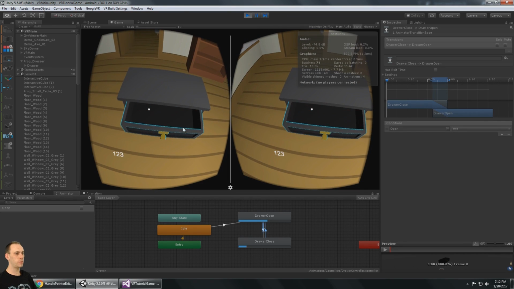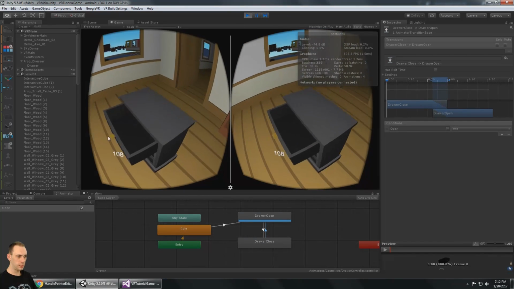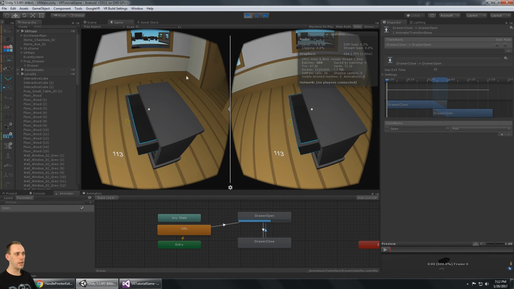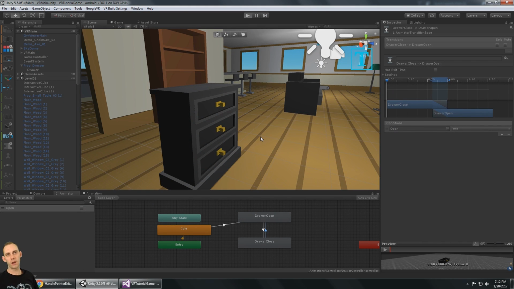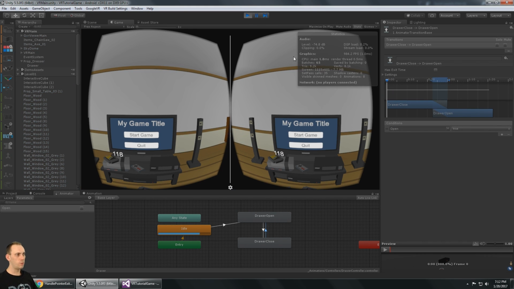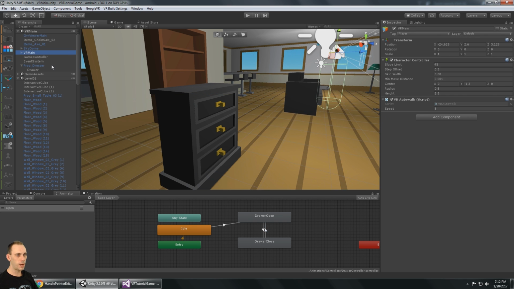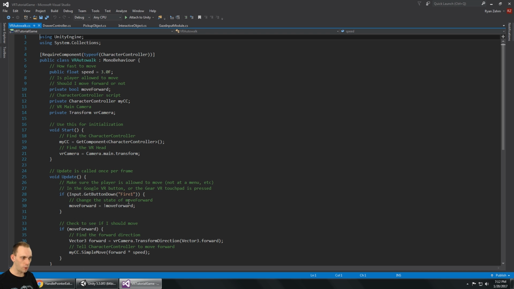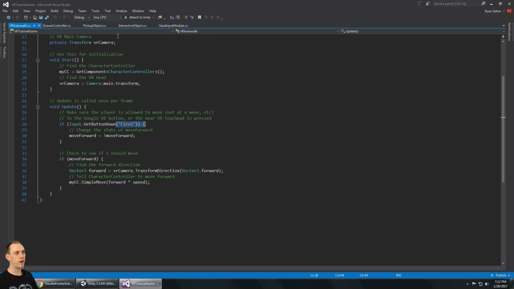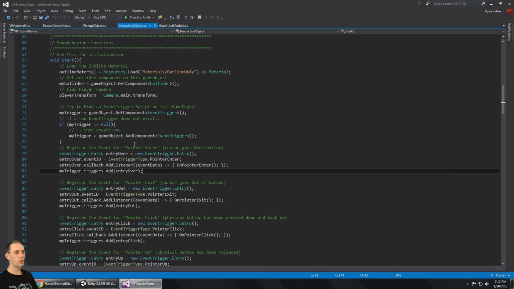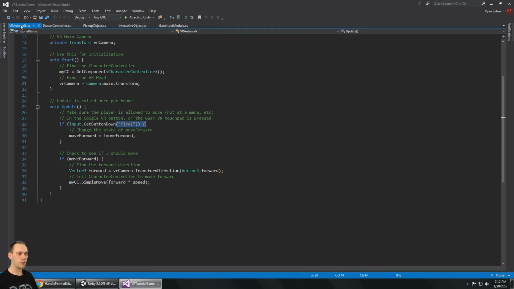So the next thing I'm going to tackle right now is, if I'm looking at an interactive object, I don't want my auto walk script to move, because on my VR main I got the VR auto walk, and if I do the fire 1 button, I'm going to move forward. However, I got the interactive object, and if I do a fire 1, I want it to fire the interactive object action, not do fire 1.